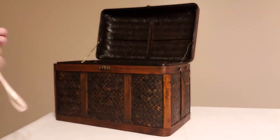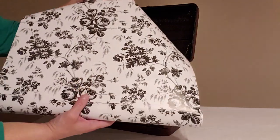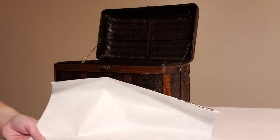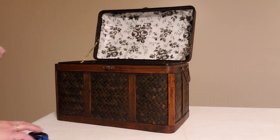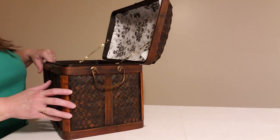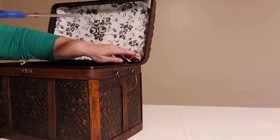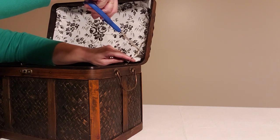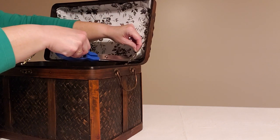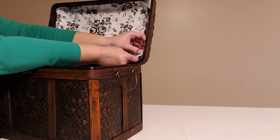Now what I did is I'm measuring the inside of the lid of the chest. We're going to begin with using some contact paper that I picked up from Dollar Tree. I measured the height of my lid going around that curve and that was 11 and a half inches. I also measured the width of my lid which was exactly 18 inches, which was exactly the same width as the contact paper. I cut out my 11 and a half by 18 inch piece of contact paper — there's a grid on the back side to help you cut it out easier — and I just place that inside my lid.